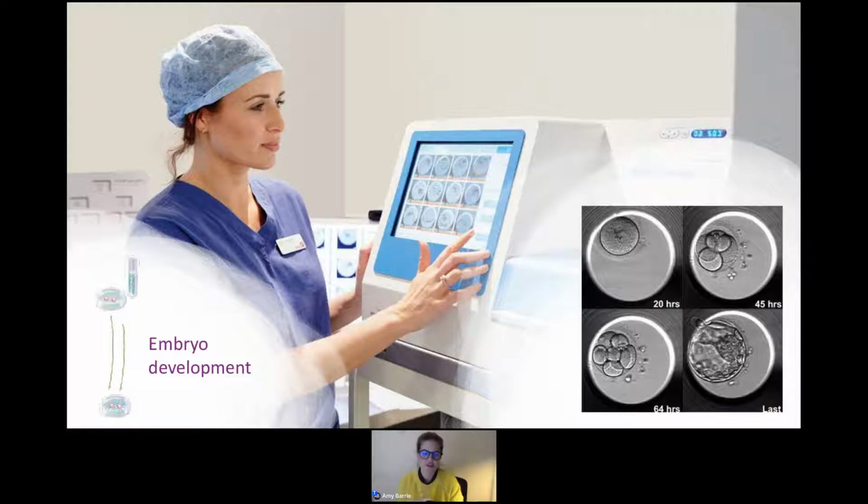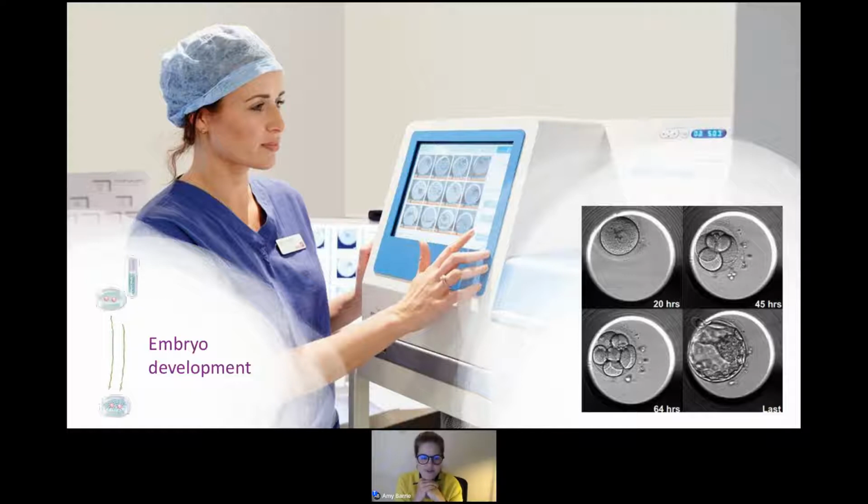So we keep an eye on the embryos over the course of their time in the lab, as much as we can without disturbing them too much. We like them to stay in the environment that they like, which is inside the incubator. It's nice and warm and it has the right gas concentrations. Whereas outside in the air outside of the incubator, it's a little bit colder and it doesn't have the right gas concentration.